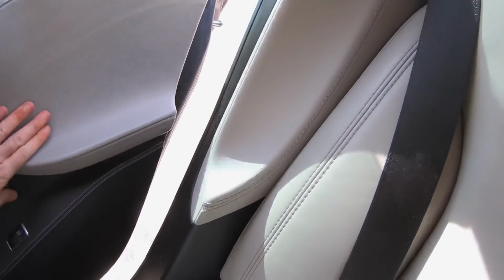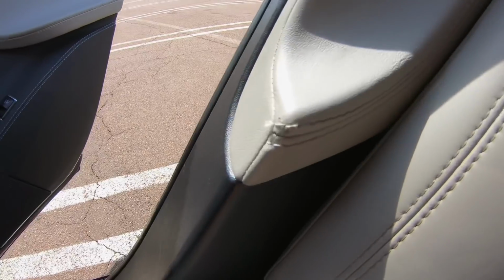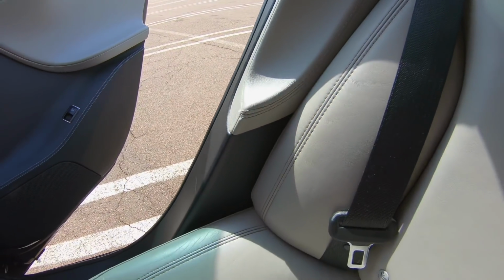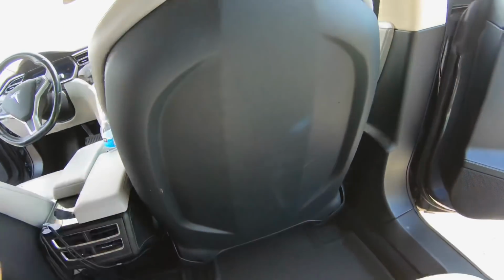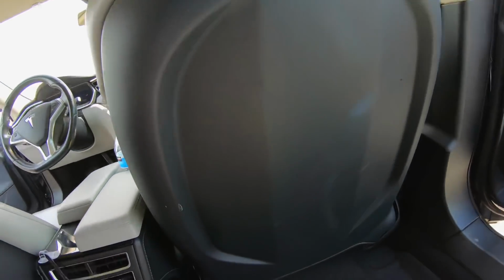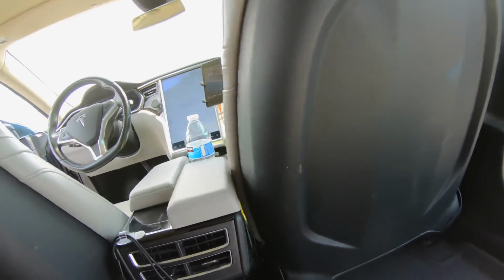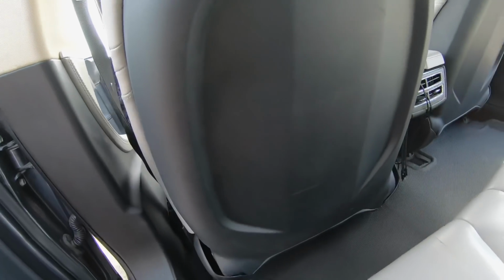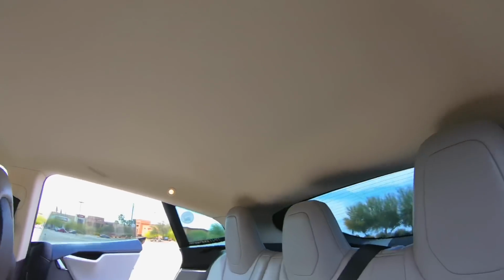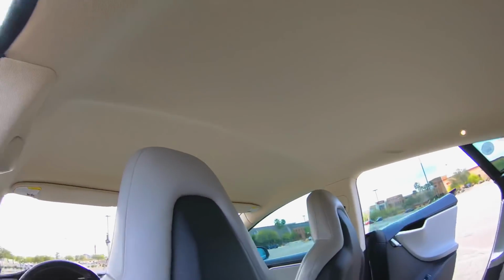Even on the right rear, this C-pillar trim is also holding up really well, even with Lyft passengers that tend to not care as much. The striker plates are holding up well. Seat backs, no major scratches, a couple scuffs here and there, but 150,000 miles, that's to be expected. Same on the driver's side seat back. Headliner does have some marks. Just need to clean those up. I've hauled some wheels and tires in here, so nothing that's unexpected.